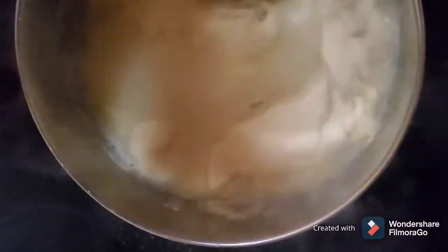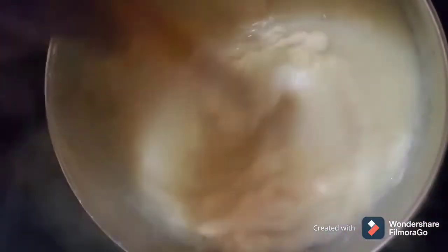Now here's your farina, and this thing is a spoon. That's a calabash spoon, by the way. So here's the boiling water to make your farina, and then you slowly pour your farina. Now stir it together after you pour your farina inside the boiling water, and then you can pour more. Don't pour too much because you don't want your farina to be hard. You want it to be nice and soft while you're eating it.